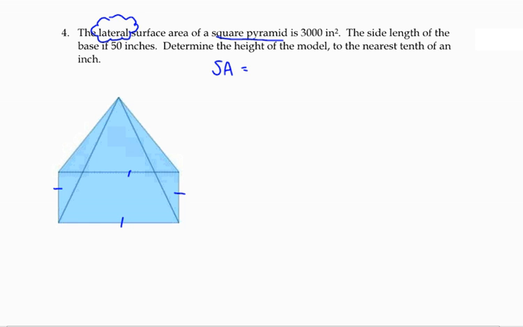So our lateral surface area, I'll put a little L. Sorry, it is a pretty ugly square. It's not even a square. It's really 4 times the area of a triangle. Would you agree with that? The lateral surface area is equal to 4 times the area of each triangle.